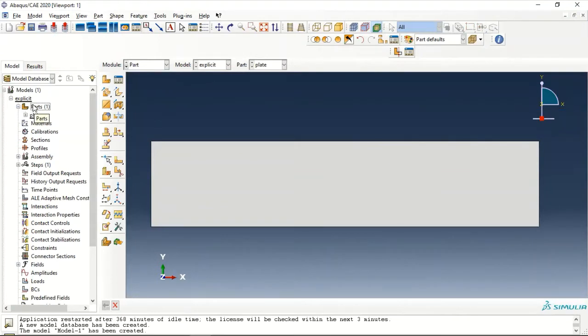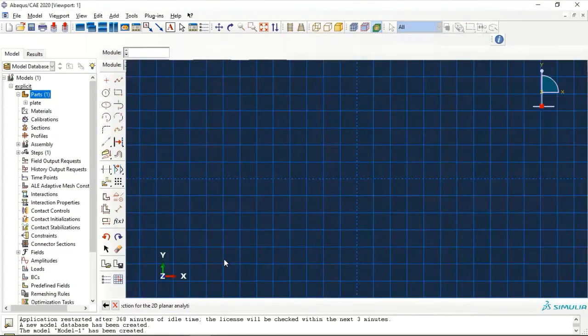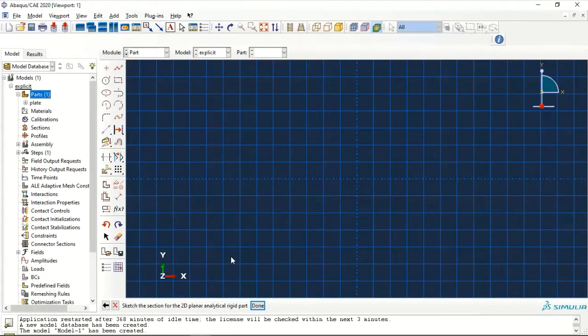Now we create another part and name this as roller. Again, the modeling space is 2D, and now we select the analytical rigid type over here, and approximate size is 2. Press on continue. So now what we want to do is use the create arc tool and sketch a 90-degree arc of arbitrary radius.